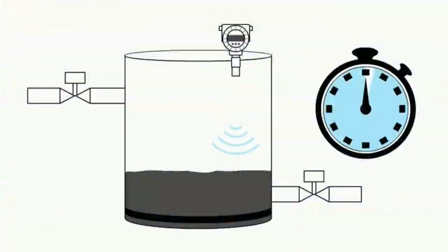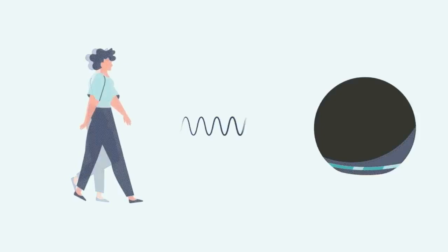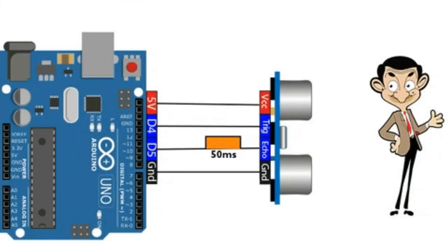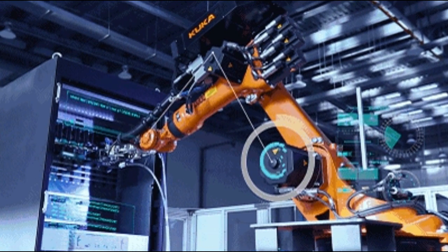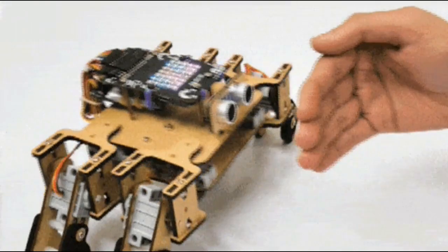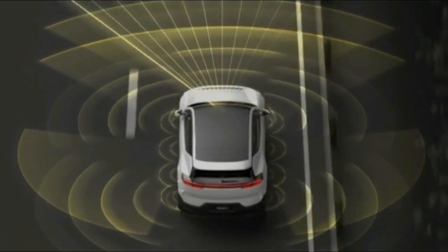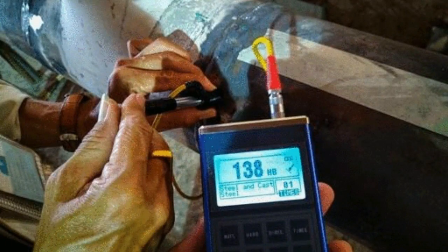Ultrasonic detection is one of the greatest ways of reliably sensing levels and determining proximity. Since they have been in use for many years, ultrasonic sensors have a significant portion of the sensing market. These sensors play a crucial role in countless applications, from industrial automation to robotics and automotive safety systems. In this brief overview, we'll delve into the mechanics of ultrasonic sensor working.